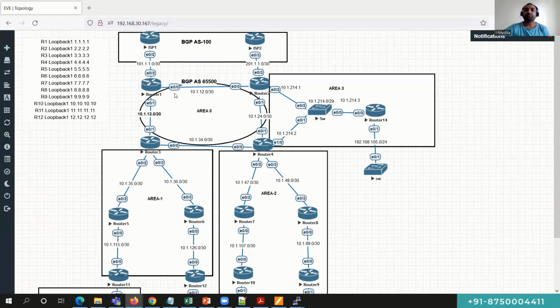While doing redistribution from one routing protocol into another, you will also have to consider a few additional things. You will have to make sure that a routing loop does not occur due to your redistribution. For example, say you redistributed BGP into OSPF over router 1.